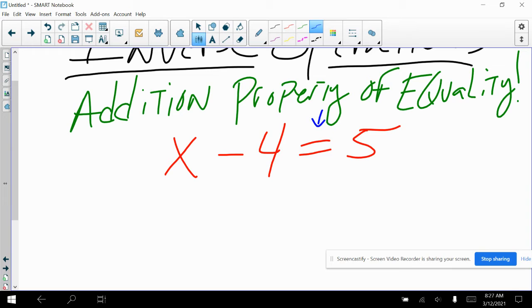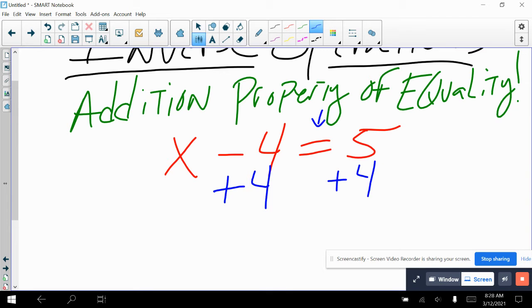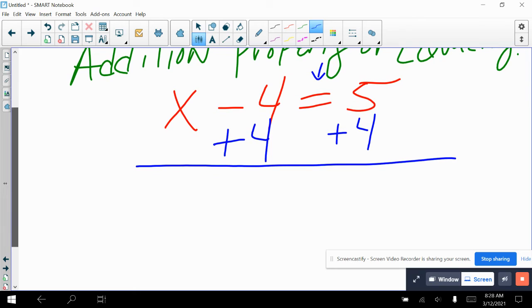Okay, how are we going to do that? If we do this, doesn't that zero out the 4's? Right? And again, I gave you a preview yesterday. What you do on one side, you've got to do on the other. Notice how I'm solving these. I'm working down. That's how algebra works. We don't work side to side. We work down the page, down the problem.